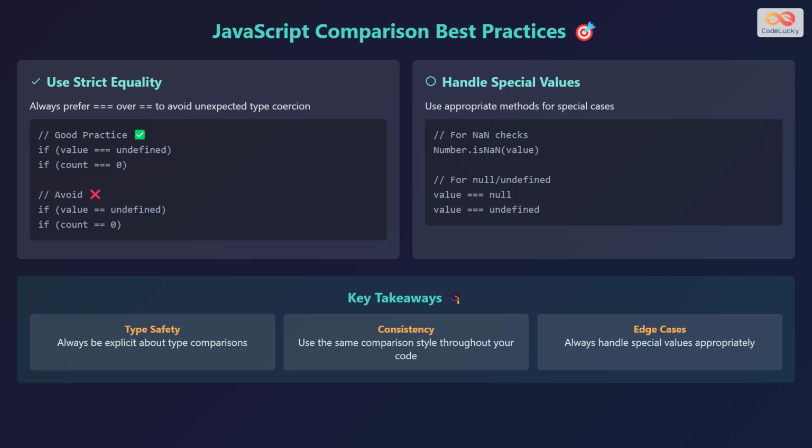For special values such as not a number, null, and undefined, use appropriate methods such as Number.isNaN, value triple equals null, and value triple equals undefined. To ensure code quality, always be explicit about type comparisons, maintain consistency throughout your code, and handle edge cases appropriately. By following these guidelines, you'll write cleaner, more predictable, and bug-free JavaScript.